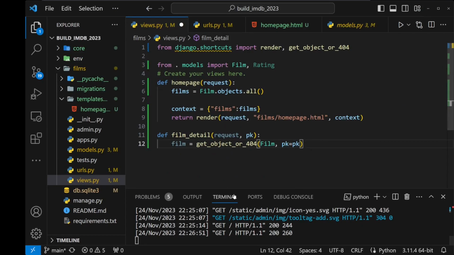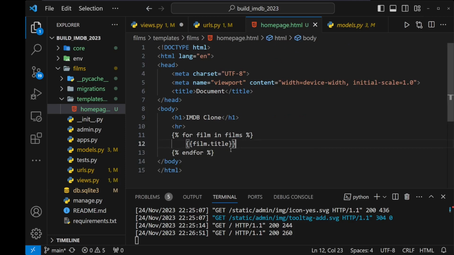In fact, if we go back to this one, oh no, I can't show it here, but I will show it in just a moment actually. So in fact, let's go back to this. Die Hard is our first film in our database. So as well as film title, let's also pass through ID or primary key is equal to film dot ID, or is it PK? I think ID or PK will do. So now when I reload that, we know that this ID is hardwired into this film, because in the SQL table, it has the ID for where this is in the database.